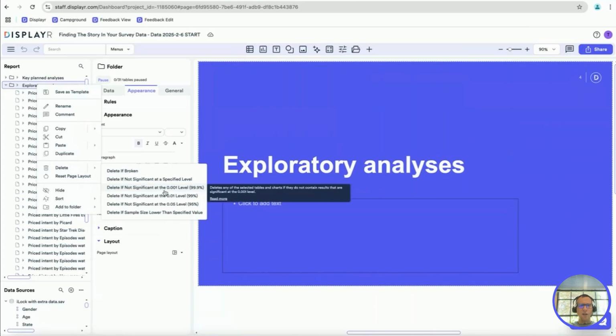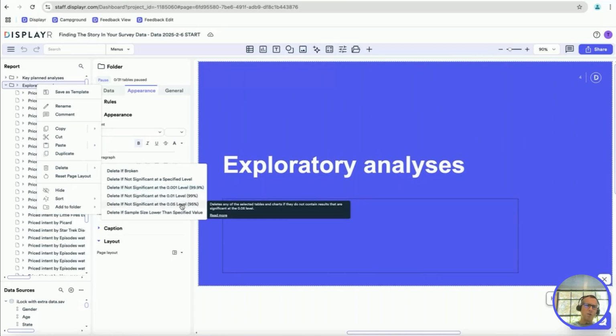And then I'm just going to delete any table that's not statistically significant. And statistically significant, when you're doing exploratory analysis, is a great way of automatically determining stuff that's not interesting. Now, I'm really lazy, so I want to delete most of the tables unless there's really strong evidence of something being interesting. So I'm going to choose this 0.001 or 99.9% confidence level. A lot of market researchers like to do this and spend more time manually checking everything. I don't.